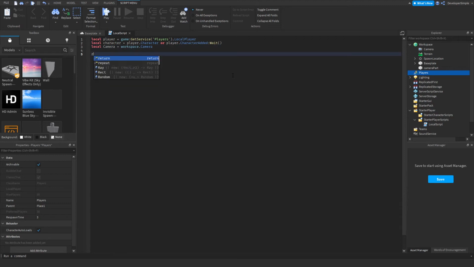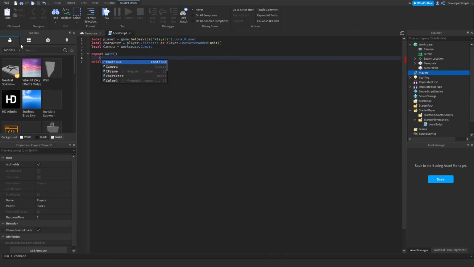Now this is pretty simple. We're going to do repeat wait, and this is going to be a repeat statement with the wait symbol here. So we're going to do camera.CameraType. So the camera type we're doing is Enum.CameraType.Scriptable. And scriptable is basically like custom.